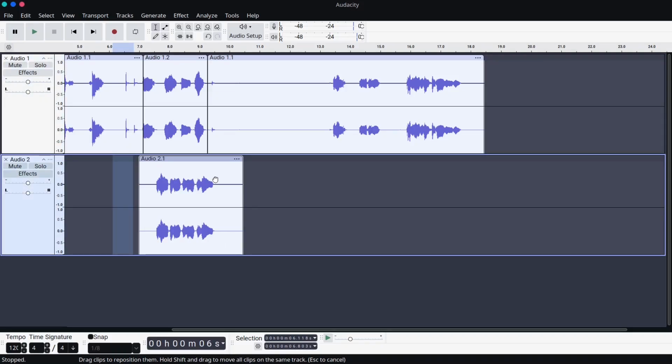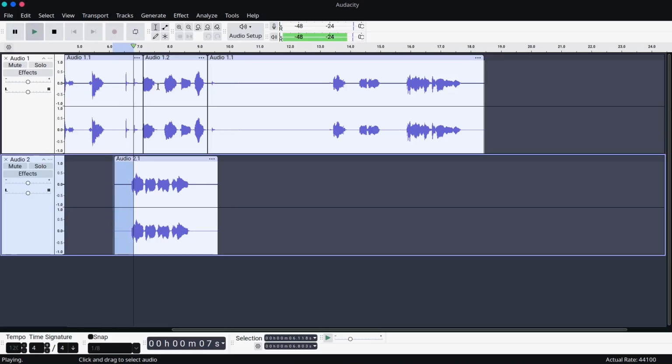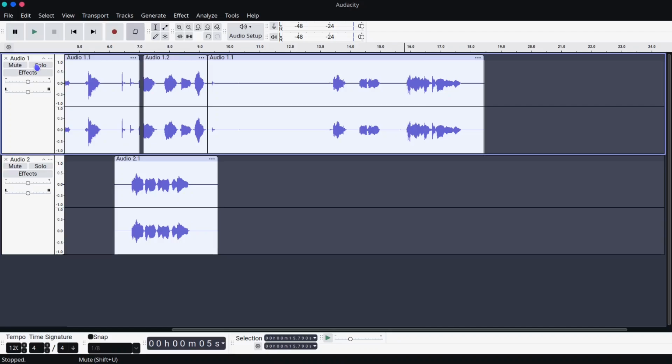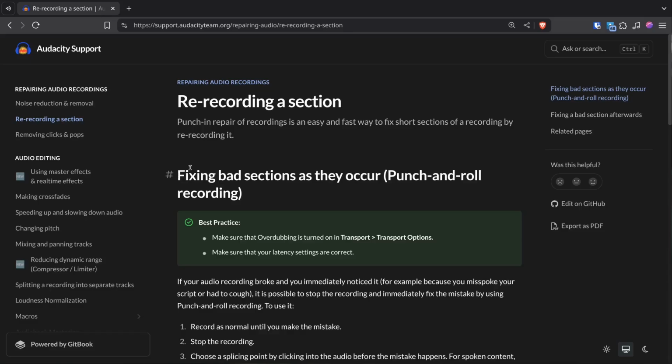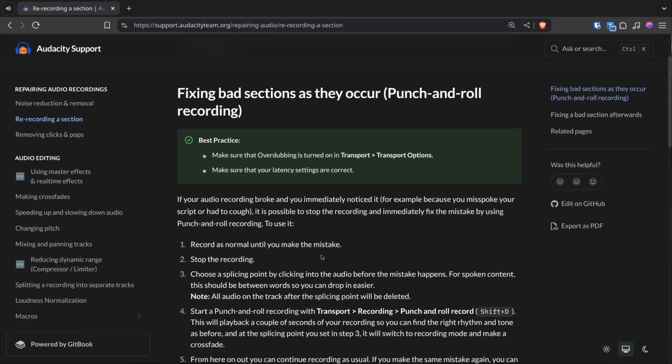Maybe there are more setups online. Fixing bad sections that occur, punch and roll recording. Make sure that overdubbing is turned on. Transport. Make sure that your latency settings are correct.